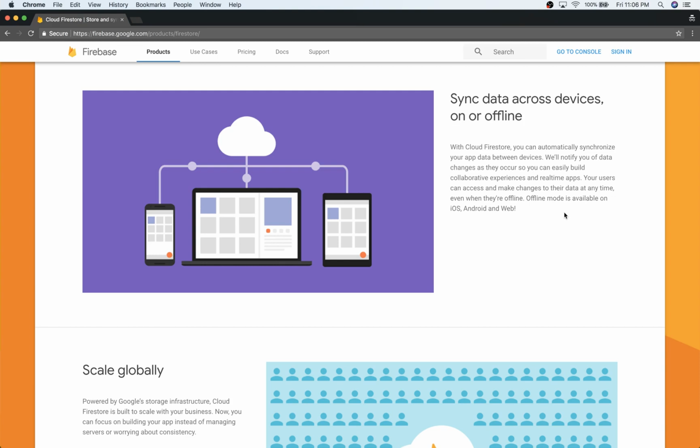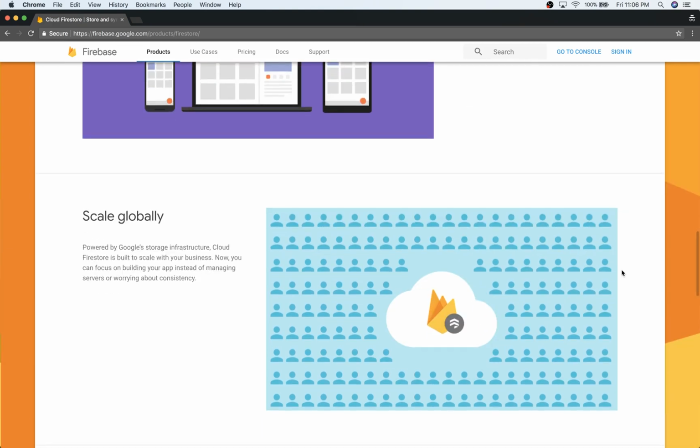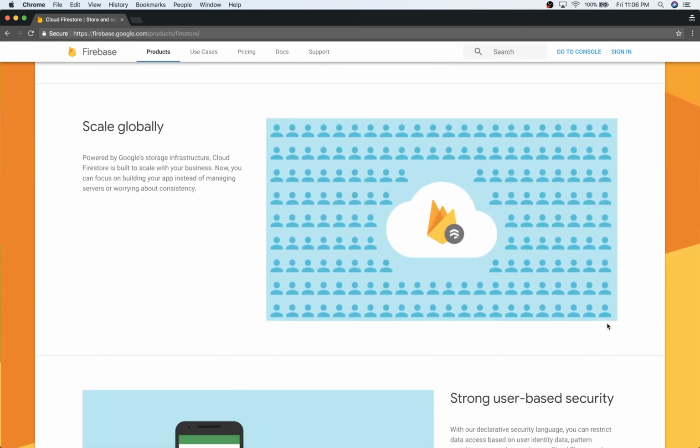It covers a similar area of how you do offline mutations. You just assume it's going to work and you update the front end. And then once it actually comes into a Wi-Fi signal, you change it from there. You basically sync it. It also scales globally. Firestore is powered by Google's global infrastructure, so it's built to scale up to the scale of companies like Lyft.